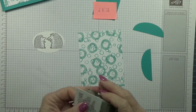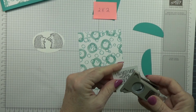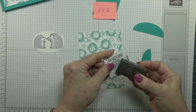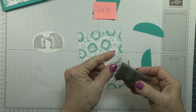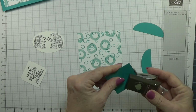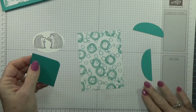I was wondering where I put my punch. Okay, I want to do this side. Oops, wrong direction. Make sure you get it in there. And then this side. Okay. Same thing with this little 2x2 Bermuda Bay. And this one, it doesn't matter which side, just as long as they're on opposite sides.